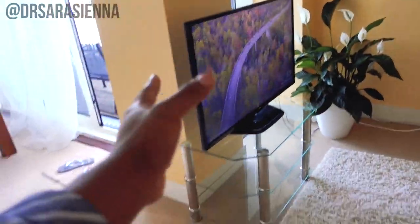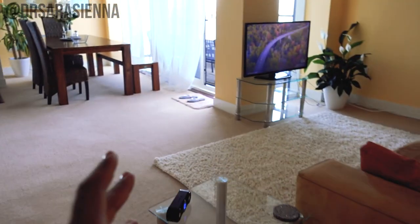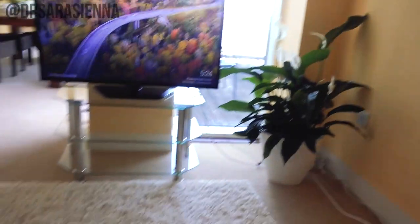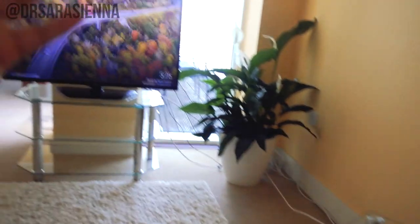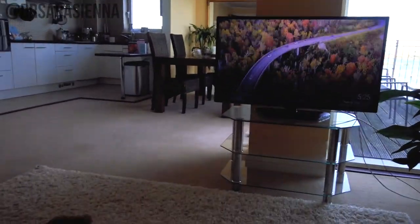The only place I can plug in the TV is over there and I just don't know how to hide these wires. So I've been thinking of moving the TV from here to over there and moving the sofa so it's across here. However, that will kind of close up the whole room and remove the open-space vibe — if you walk in and there's a sofa along here instead. One thing I really love about the living room is how I can curl up on the sofa and still have that insane view out of the window. I'm not sure what the solution is.